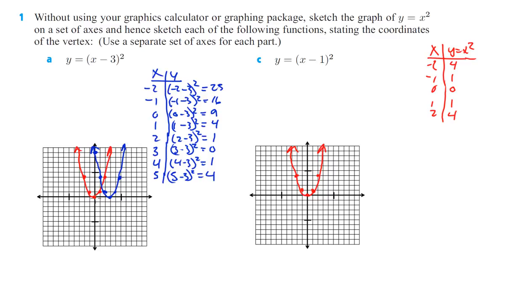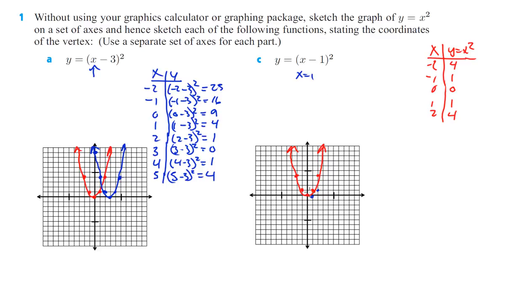And guess how many spots over to the right each one of these points are? 1, 2, 3. It just happens to be whatever you're going to put in for x so that you get 0. At least that's the way I consider it. So 3 minus 3 will give us 0. So that means we take this whole graph and all of our x values are now moving over to the right 3. Okay, so for this one, instead of making a t-chart, we should be able to say, okay, what minus 1 is going to give us 0? And that's going to be 1. So that means all of these are getting moved over to the right 1 spot.